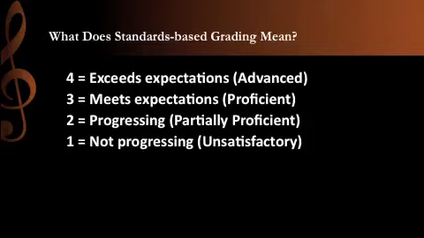So therefore, if they are, we say they are a 3. And we break that down and explain it to them as to why they met the expectation. Another word for that is proficient. Now, if they exceed the expectation of the state standard, we say that they are a 4. They exceeded the expectation. They are advanced. Now, we always hold the highest level of expectations for kids, but if they exceed what is written in the state standard, we'll give them a 4.